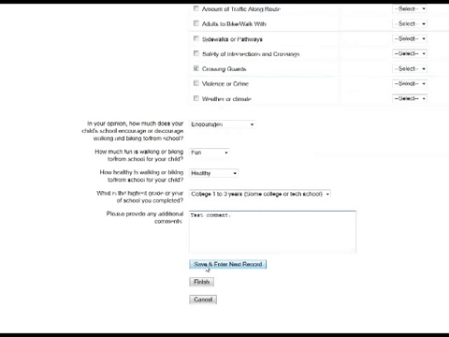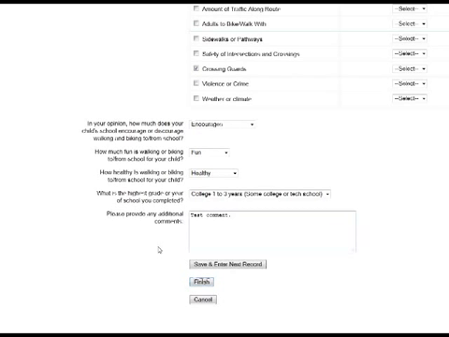When you are done entering all the necessary information from this first questionnaire, click the Save and Enter Next button. Then enter the responses for the next questionnaire. When you finish entering all the parent surveys for this particular school's time period, click the Finish button. If you need to leave the session and return later, you can click the Finish button and resume data entry at a later time.